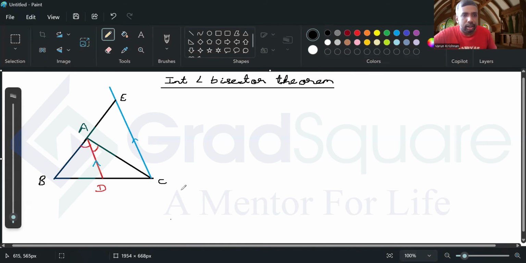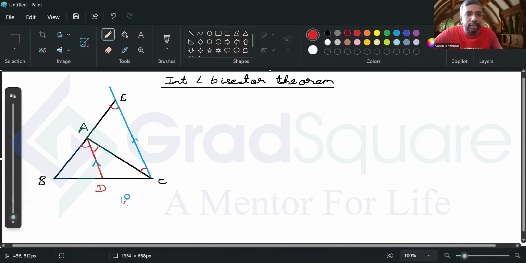Now, we can look at the fact that AD and EC are parallel and AC is a transversal. In a parallel and transversal system, alternate angles are equal, which means that angle DAC will be equal to angle ACE. So angle ACE is equal to angle DAC because alternate interior angles are equal. Next, AD and EC are parallel and BE is a transversal, and corresponding angles are equal. So angle BAD will be equal to angle BEC.